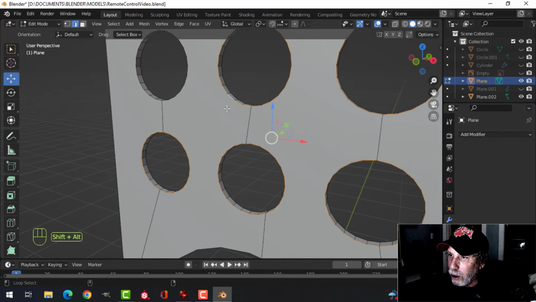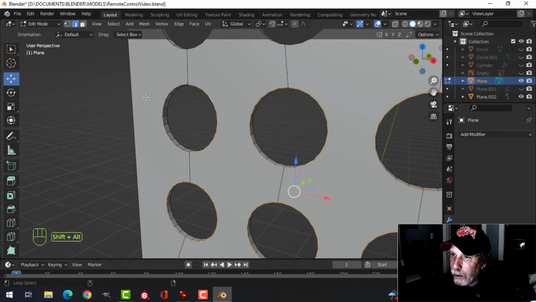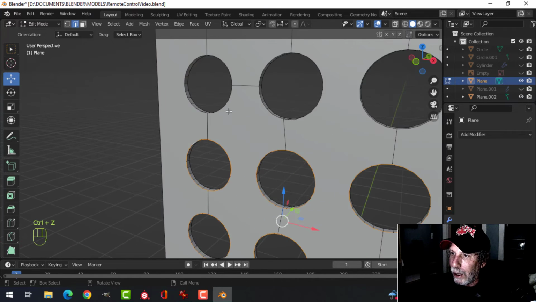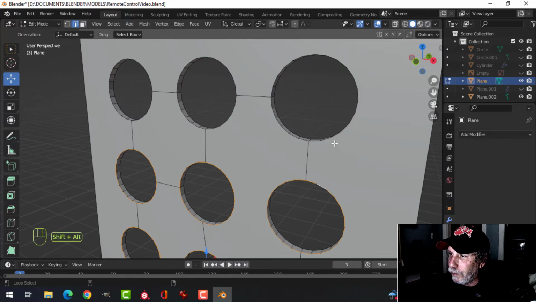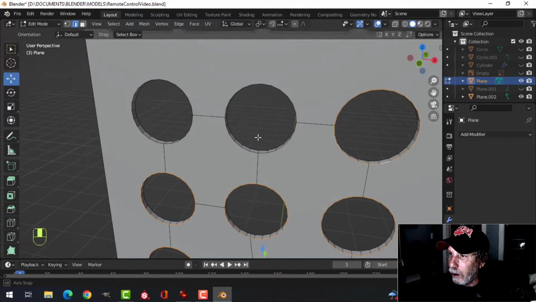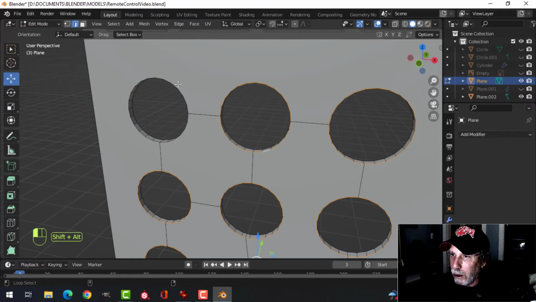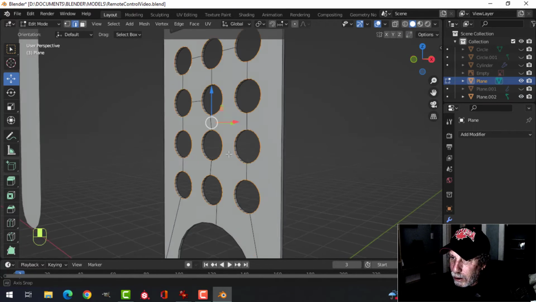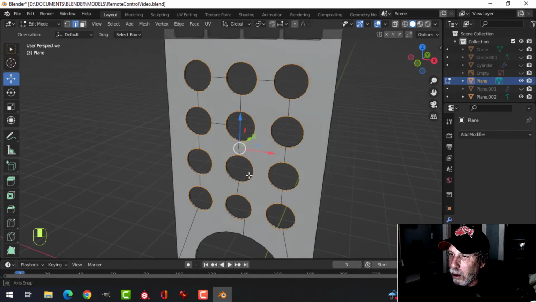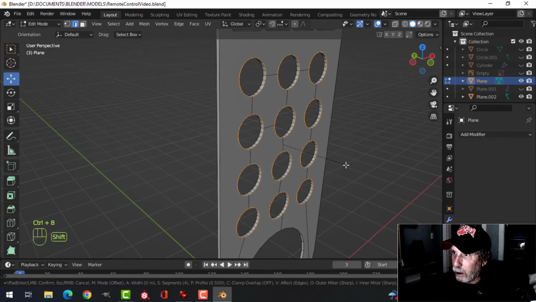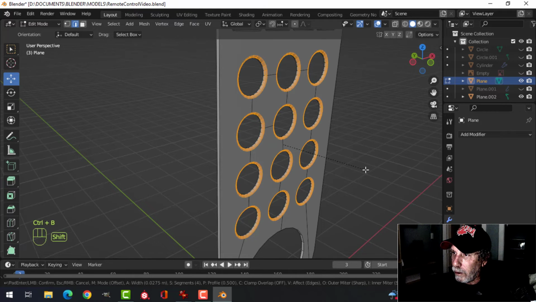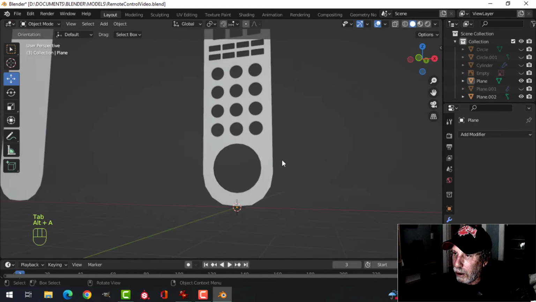I didn't even click on the edge, just close. Not there, maybe a little closer than that. This one's going to take 3, depending on how many supporting edges it's got. Like this one. Yeah, I did it in 2. Sorry, maybe this one is what I meant. There we go. Those ones came off pretty good, and so I should be able to just bevel that. Control B. Going excellent.